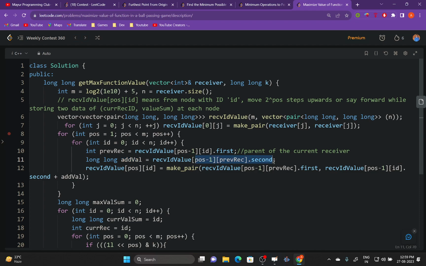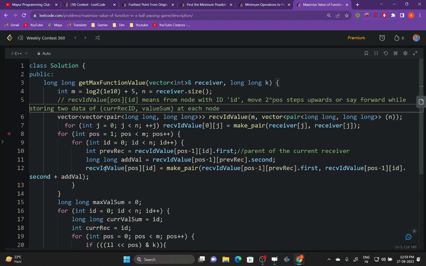This will be representing the value they will be adding for each entry in this 2D array. It will be the current ID and the value the current player will be adding, or say the previous value of value sum plus the current value that the player will be adding.